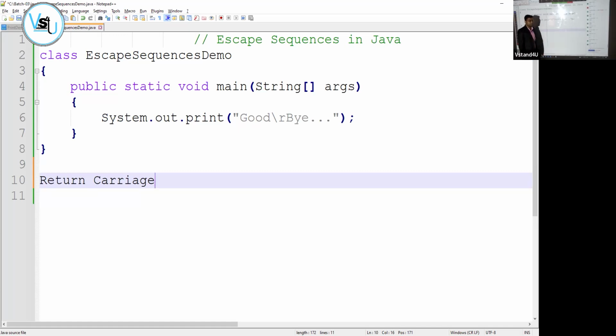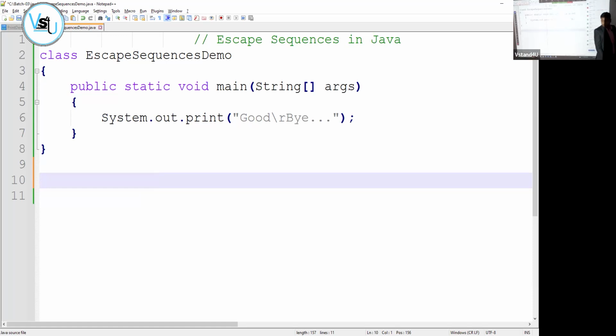After that, if any text is already written there, that will be overwritten. That will be replaced. Simple word: that will be replaced.